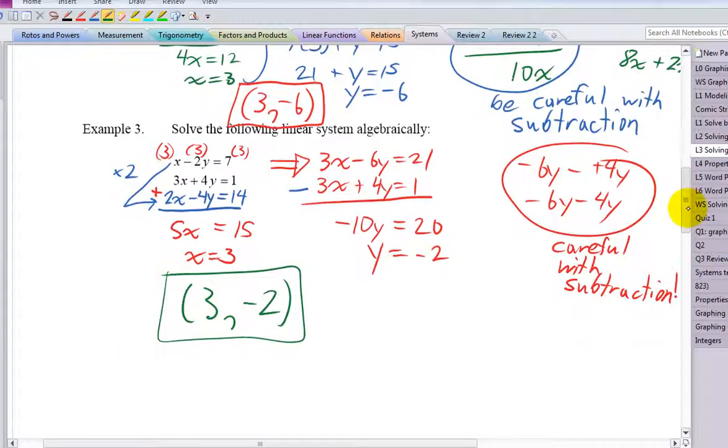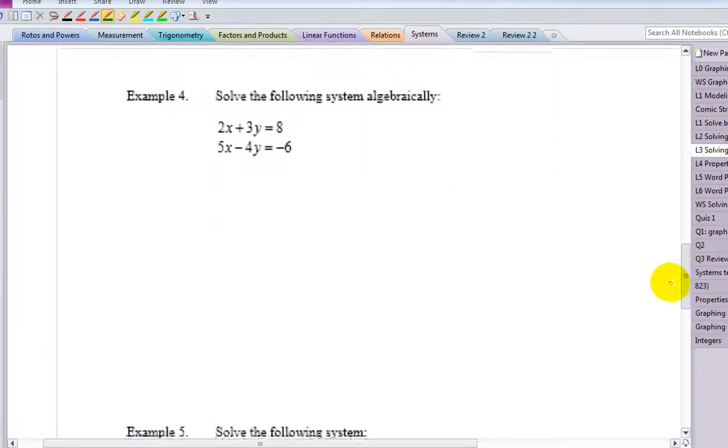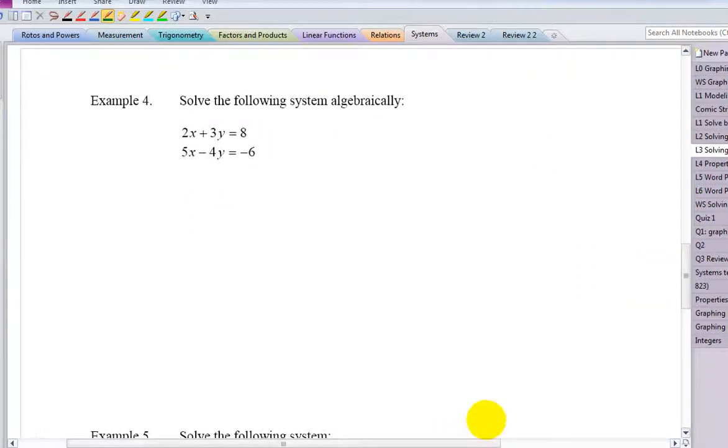Okay, now that was an easy example. Here's a medium example. Now we don't have anything really remotely the same. So what we're going to do is we're going to have to change them both, not just one equation, but both of them. Let's get our x's to eliminate on the first. So what can we multiply the top by and the bottom by? They can be different numbers, so our x's can eliminate.